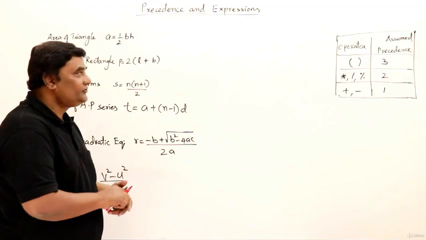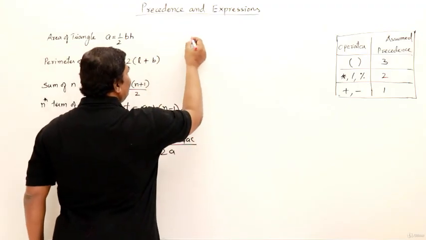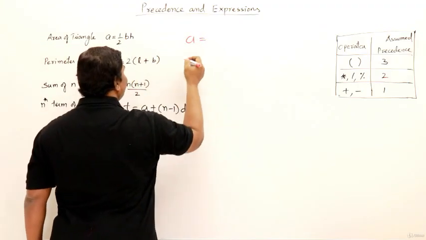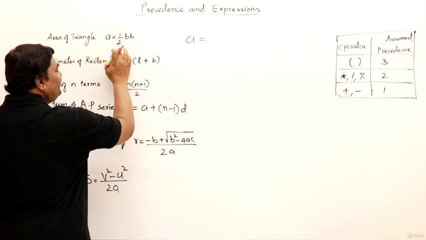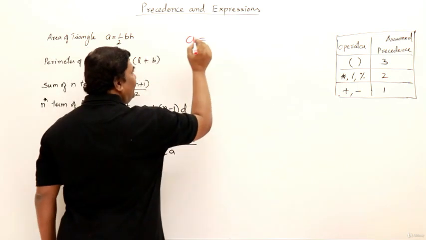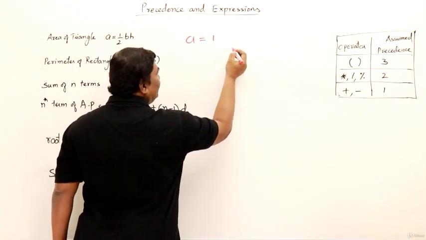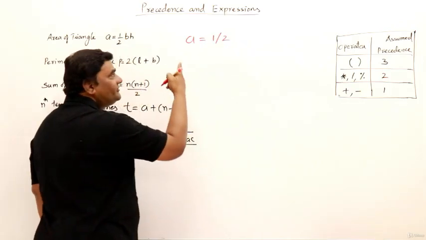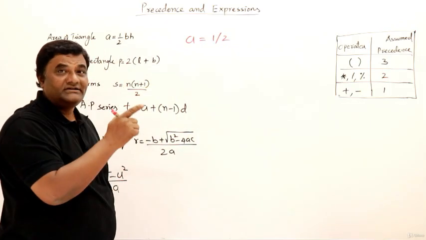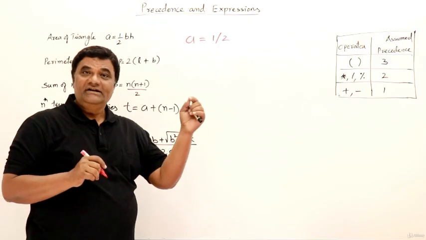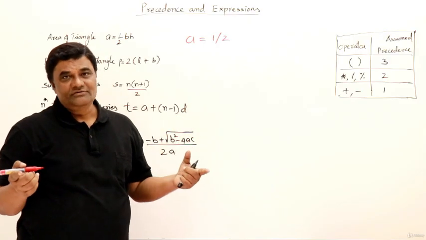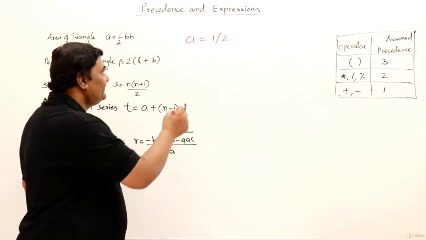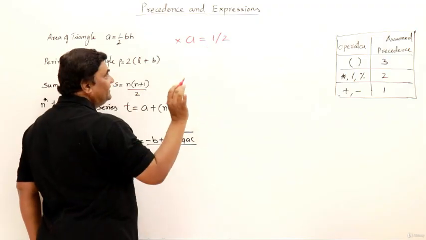So the expression should be written like this. A is assigned with half. You cannot write like this. See, if I write 1, then division, that is slash, then 2, you know these are integers. 1 and 2 both are integers, and 1 divided by 2 gives 0. So you cannot write like this. This will be wrong. So this is the first thing we learn.